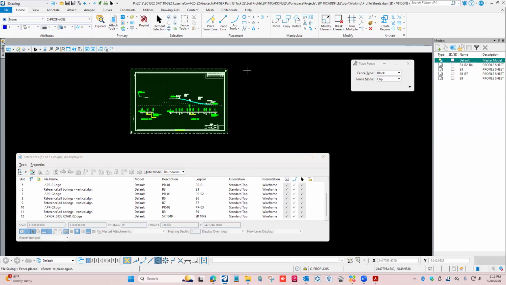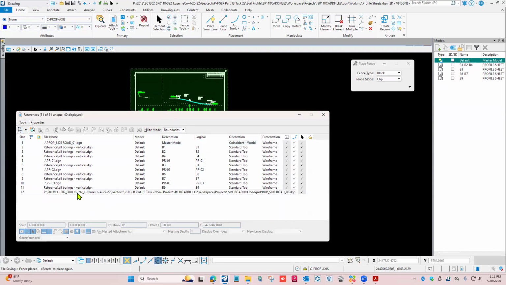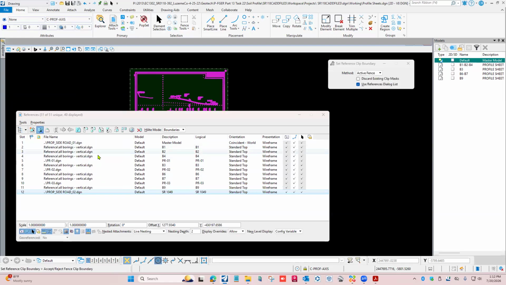Now that it's set, select it in your list and clip margin, whatever it says. You've got to select it first, in the list. Didn't we name that 1049? Yes, there you go. All right, so now right click and clip boundary, and confirm with a click.